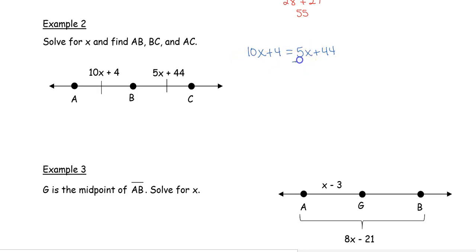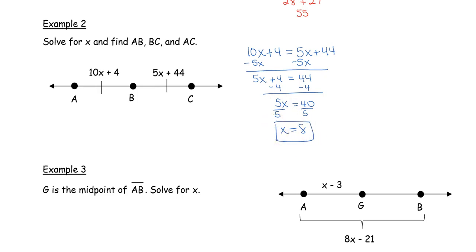Then we have our x on both sides. We move the smaller of the two x's over. Again, that keeps our x value positive and kind of limits how many negatives we have to deal with. We want to isolate the x, so we move the 4 over. Since I'm adding 4, I subtract 4 to isolate. Left with 5x is equal to 40. 5 times x, so to get rid of the 5 and move it over to isolate the x, the opposite of multiplying is dividing. And we find that x is 8. So step 1 is done.